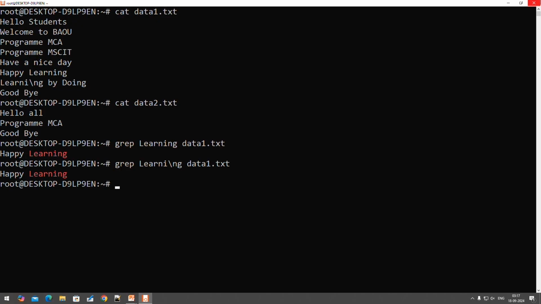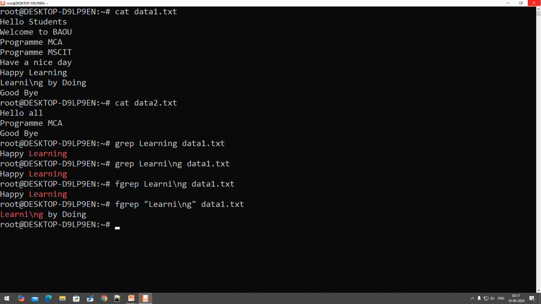Now with the same command, I am just changing grep to fgrep. Now you can observe, with the help of fgrep, that particular line will be searched, that is learning by doing, right.